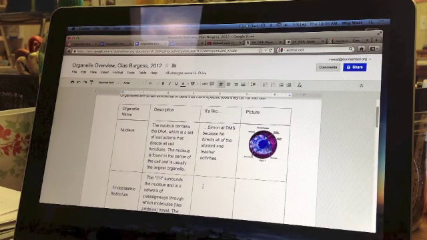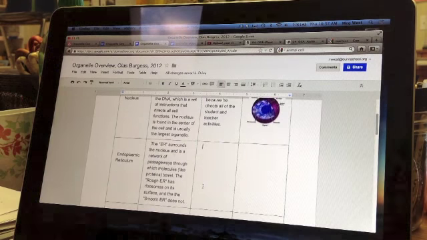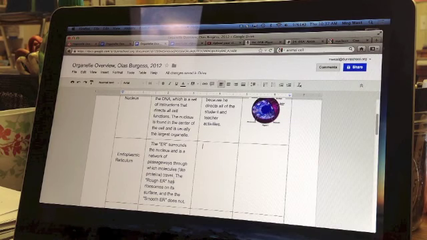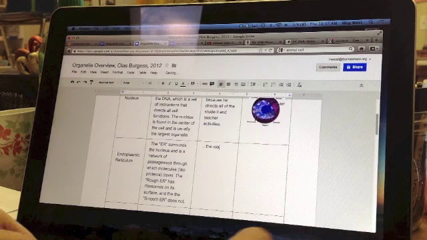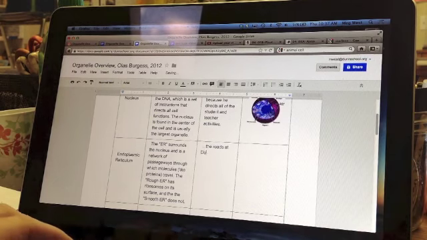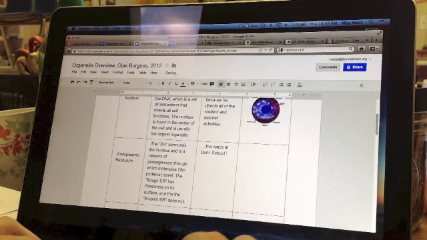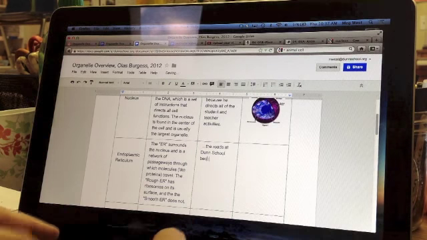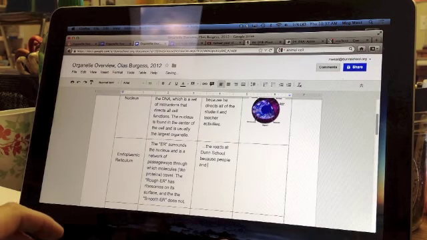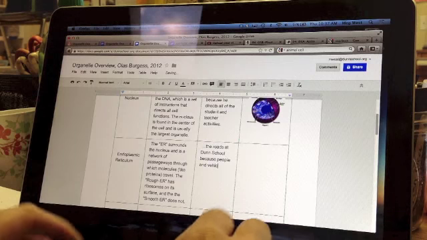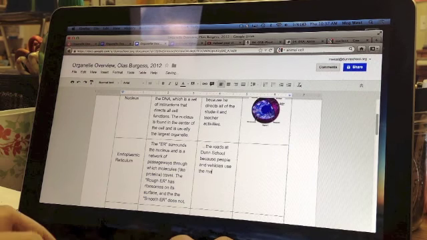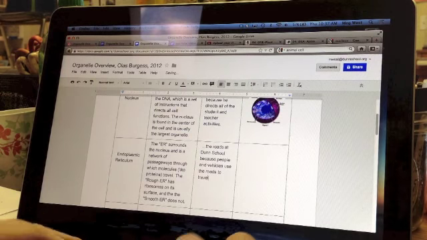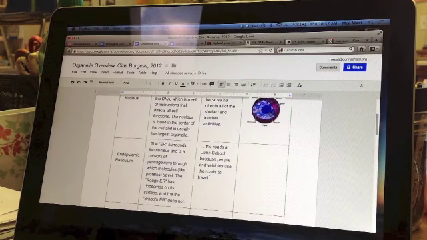So if Simon's like the nucleus, he directs everything. I've got to figure out what's like the ER, what is like a passageway that things travel around on. So I'm thinking about it as the roads, like the road that is right by my classroom. So the roads at Dunn School are like the ER because people and vehicles use the roads to travel. Just like molecules and proteins use the ER to travel inside of the cell.